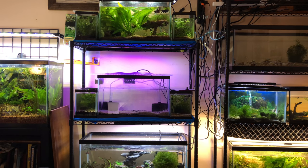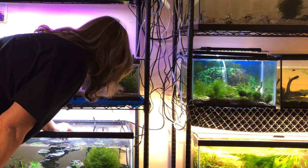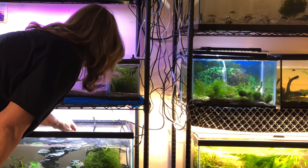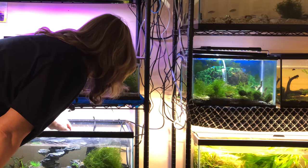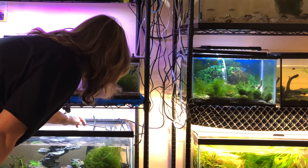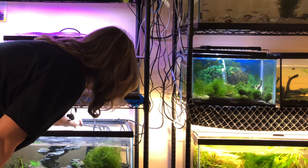I've let some of the tanks settle down for a day, and now I'm going to try — because these were so inundated with duckweed — to skim some more off the top. With this net I'm going to try some more tricks like paper towels. Right now I'm just getting the big chunks.